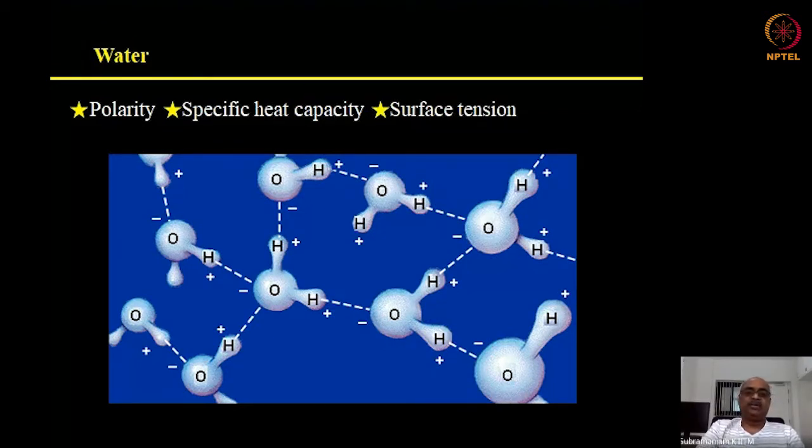And we'll also talk about surface tension. So if the molecules cling together, as a result, the surface tension automatically will be higher. So the molecules are not going to spread readily, they'll cling together. So water will form droplets more readily. So if you measure contact angle, that will be a lot higher for water.